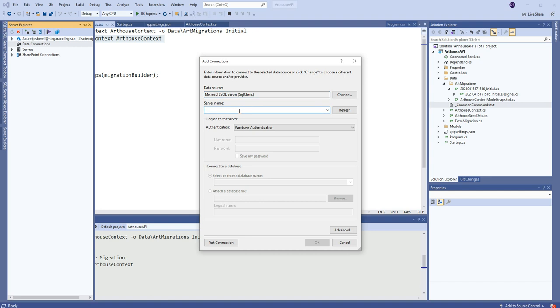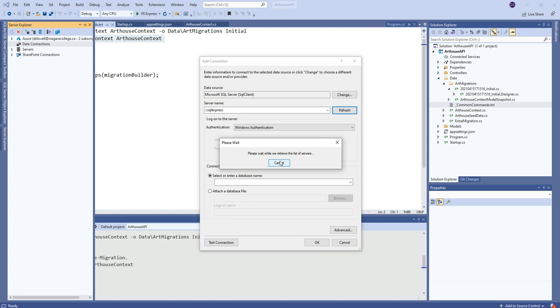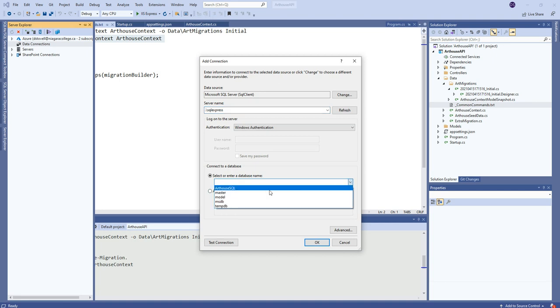Server name is /SQL Express. Actually, I didn't need to refresh, but anyway, there we go. All right, so if I click the drop-down list of databases, there it is, Arthouse SQL, right?